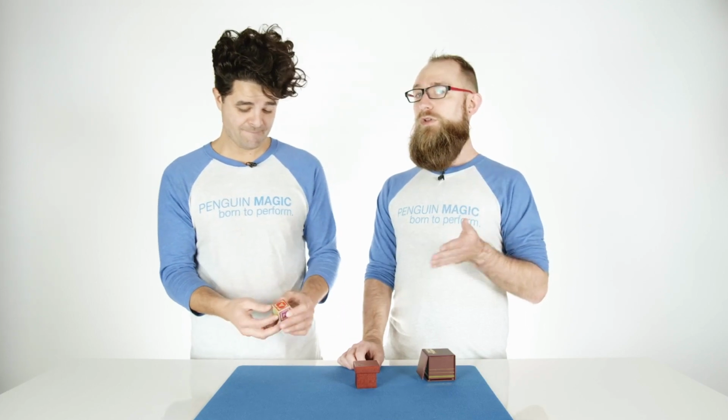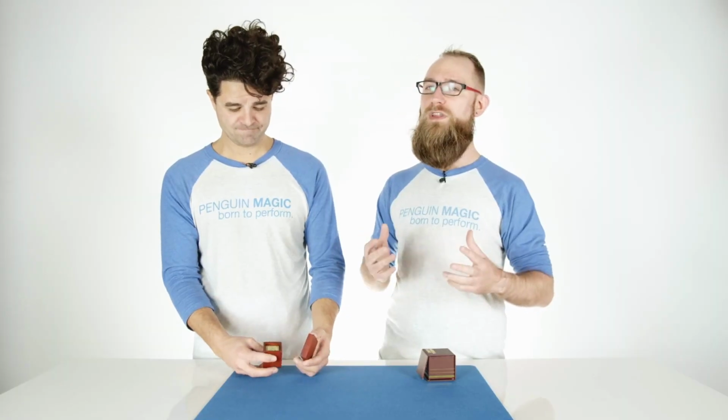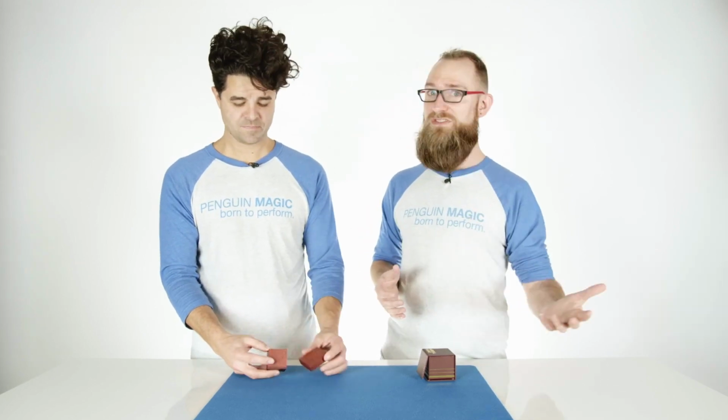I think the other thing to really sort of talk about here is that if you're familiar with the color vision box, you're familiar with some of the moves that are involved, Dan's got some really interesting work that you'll want to learn that makes it very deceptive. And learning to vanish the block is just insanely cool. Yeah. Because it's one of those things that when you're doing this type of routine that sort of lives in that mentalism world, when something vanishes, the audience just doesn't see it coming.